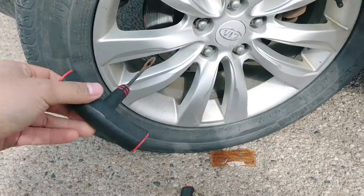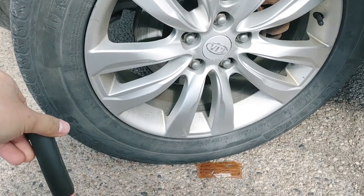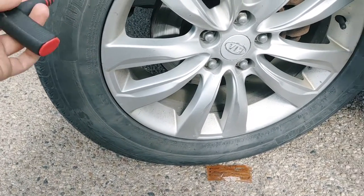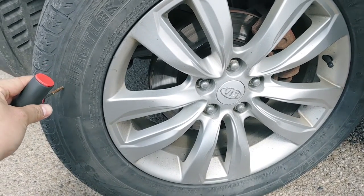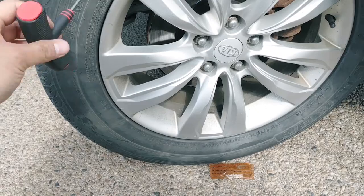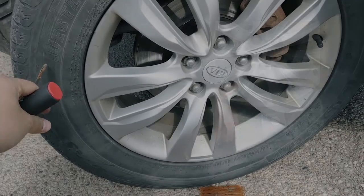Another time when not to count on using a plug kit is if you got a flat tire and you've been driving on it too long — maybe five minutes. The rims will start to eat the inside of your rubber, so even a tire plug kit is not going to really help because your tire is already compromised and it could blow up at any moment on the road, so this doesn't really solve the issue.